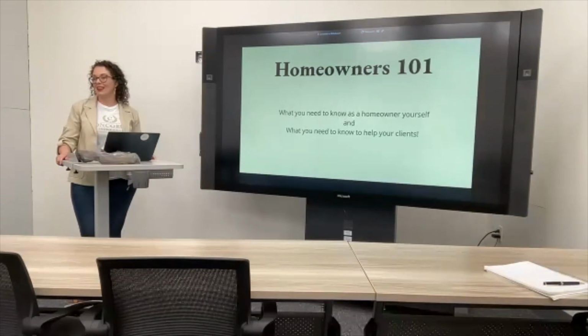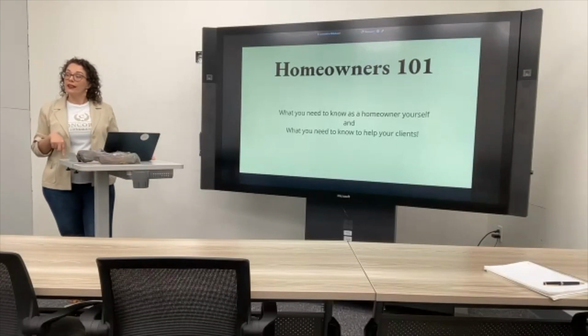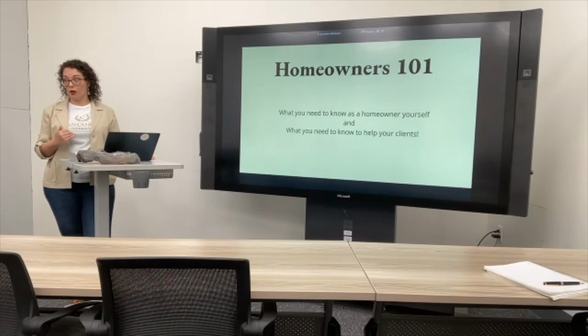Yeah. The good thing about that is that the tree fell on your fence, which is a covered piece of property. So your policy not only paid to have the fence replaced, it also paid to remove the tree. Fun fact, if that tree would have just fallen in your yard, your insurance policy would not have paid to have it removed because it didn't damage any covered property. So you would have had to pay to have the tree removed from your property, which is expensive.